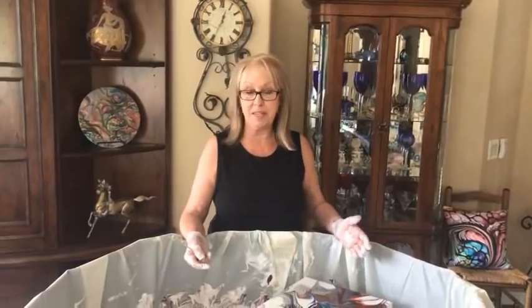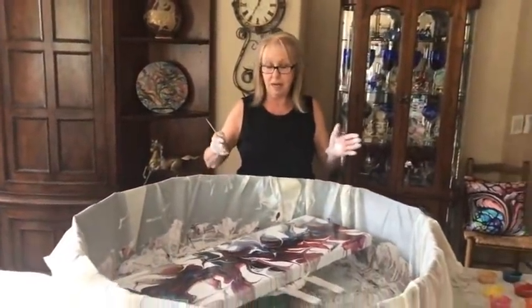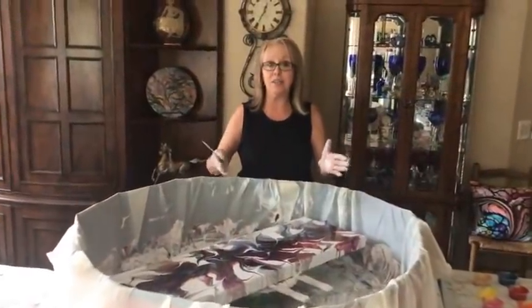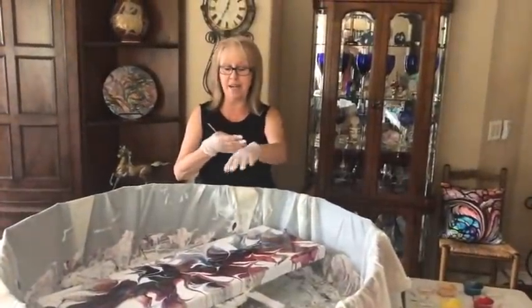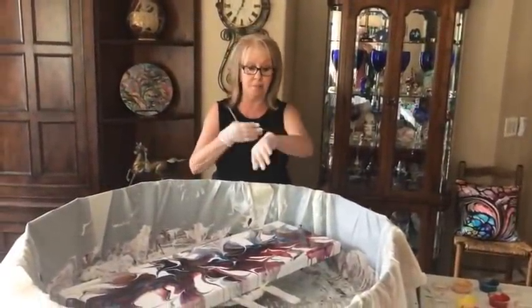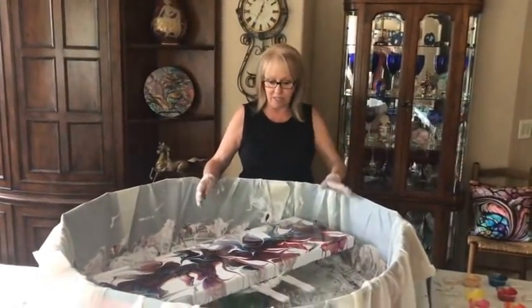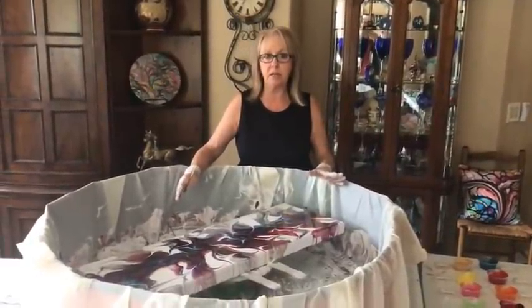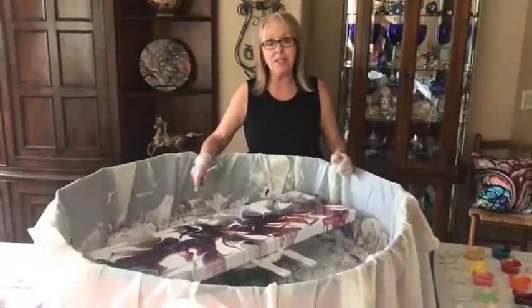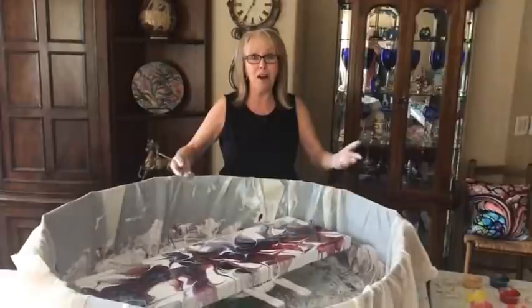I mean, I had a lot of fun making this. It was a challenge for me because I'm little and I have a hard time reaching into it. I just pray to God that I don't fall into it in the paints. Yesterday, I was so full of paint. I didn't even have my watch on today because my poor watch was just totally covered. I wouldn't even be able to tell time. So I said to Phil, you know what? I'm taking off the watch. He goes, well, I hope you're not taking off anything else. I said, no, I should be in my bathing suit though. Jeez. Because then if I fell in the pool, I could just wash myself off.